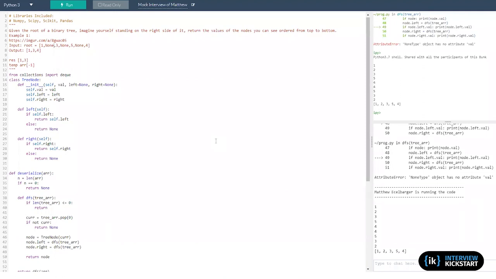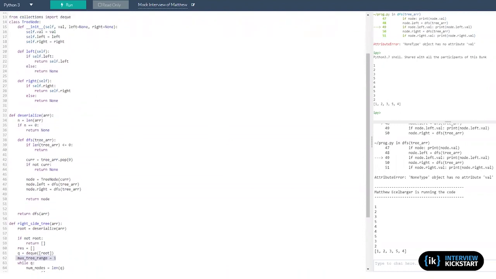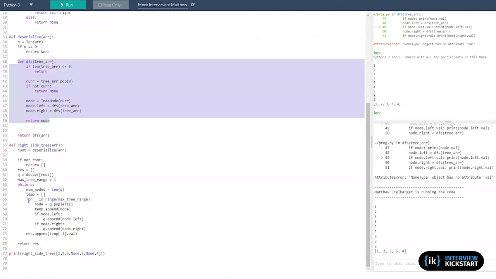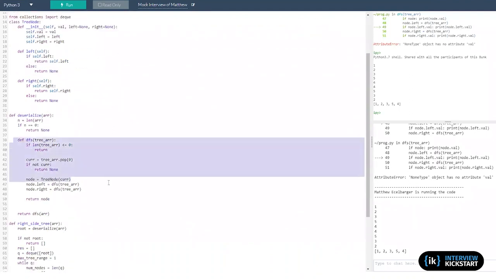Yeah, I was thinking like my last stitch with this max tree range, I was gonna put this in the deserializer and then I was gonna do a BFS traversal. And the BFS traversal, like this would be the max range as I'm doing the deserialization. Because then I know, as I'm appending the nodes through this, I know for each level, each left and right node as I go through it, because there's no other traversal that can do that other than the BFS. Yeah, I totally agree. I think that would be a good solution to this problem. Or to this problem within this problem.